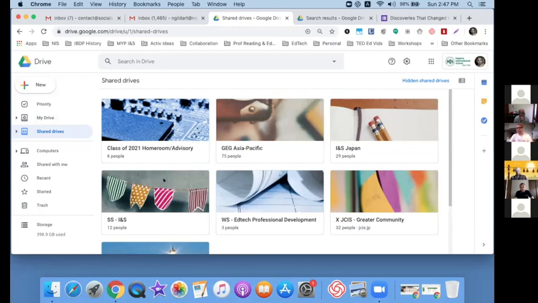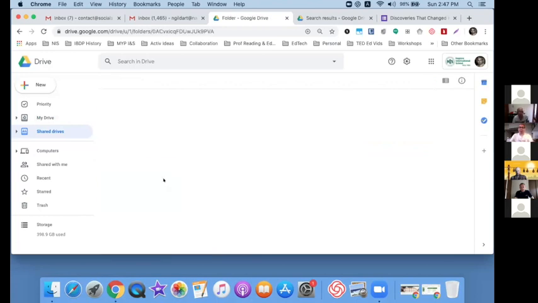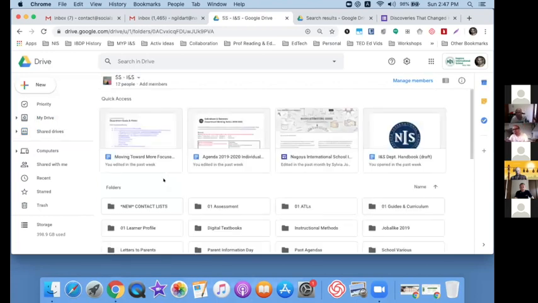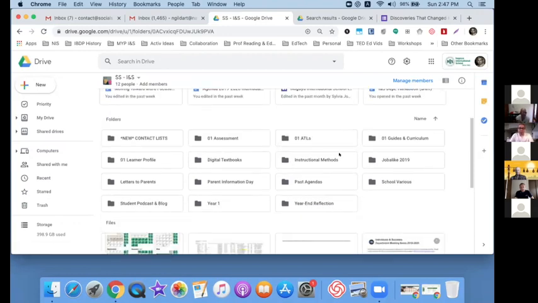Now this one here is my department shared drive. If I tap on this, I'm not going to go through all these features, but I will point out that the sharing with this is limited. Your school might block sharing outside of your domain, so you'll be limited to this, which means for the shared drive that we have for all the other social studies teachers in Japan at international schools, we have to go to the IT department and get special access. But in terms of working with the department in my school, all these folders here have different documents that we work together with.